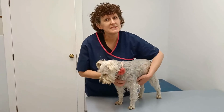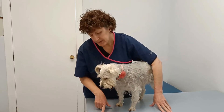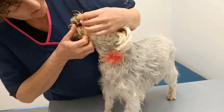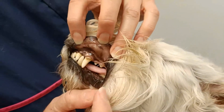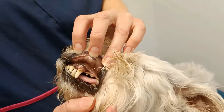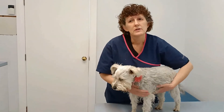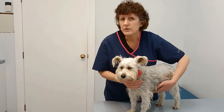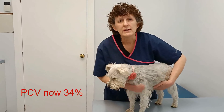We're with Kaya again - it's been 10 days since we diagnosed her with immune-mediated hemolytic anemia. We're just checking her PCV. Already the blood looks better in the tube - it's not separating out. And looking at her gum colour, she's actually got some pinkness there - when we blanch it, we've got pinkness coming back. She's doing really well. She's still on quite a high dose of steroids. We're going to keep that going for a good two or three weeks, maybe even a month, and then start weaning her off really slowly - it's going to take weeks to wean her off.